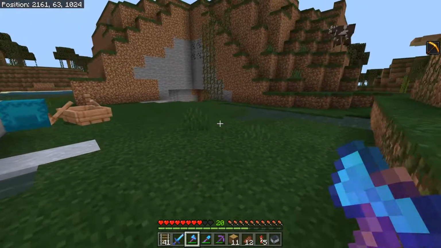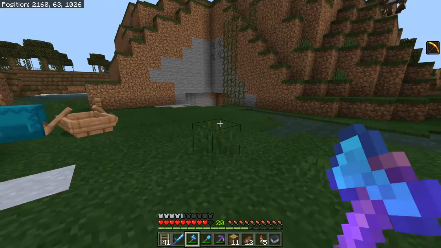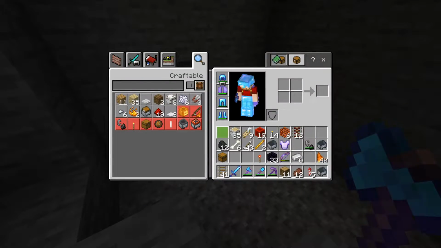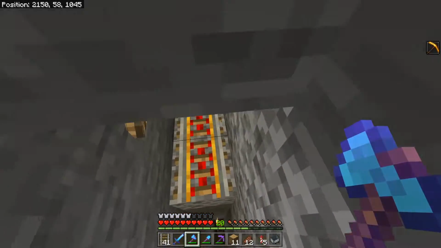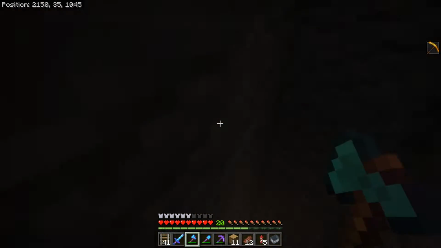Ouch. I probably don't have any wings on. I should probably put some wings on. I just came over here just to show you guys. Jeez. Wings. I should definitely put some wings on now because I'm about to do something dangerous. Yeah, okay, that's not too bad.